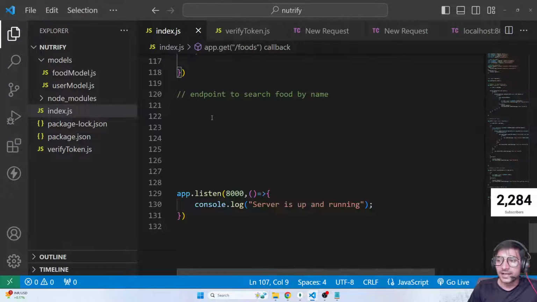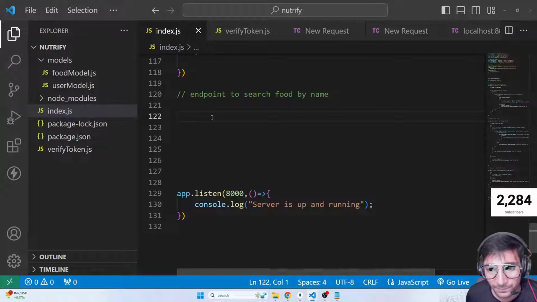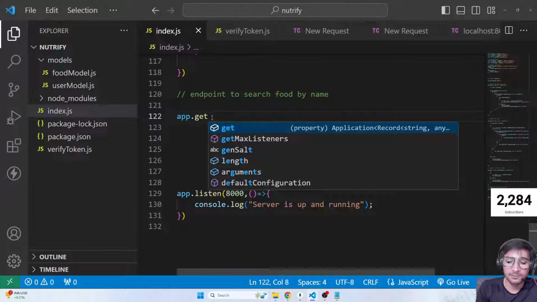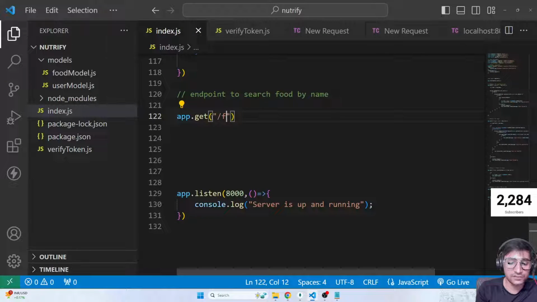So guys, let's create an endpoint to search food by name. Again, you're trying to get data. Doesn't matter how, by searching, but you're trying to get data. So again, it is a GET request, because you're trying to get some data. So slash foods slash, and now I'm saying that you will send me a URL variable in which you'll pass the name of the food. Is that clear, everyone? Got the idea?